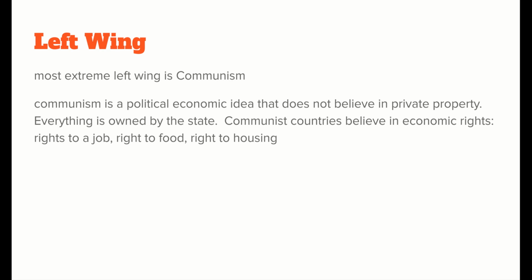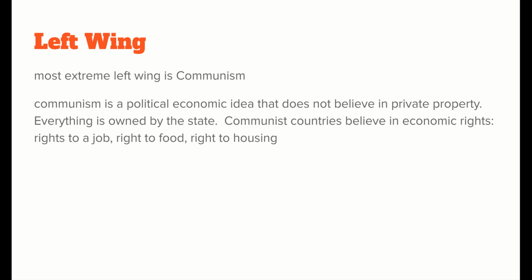So if you lived in a communist country, you couldn't own a house, your parents couldn't own businesses, they would all be owned by the state. But you're guaranteed a job, you're guaranteed a place to sleep, and you're guaranteed food. The problem, though, is you don't get to choose any of those things. If you have a good skill in science, chances are you'll end up being a scientist. But if you upset them politically, you may not get that opportunity. You don't get to choose.